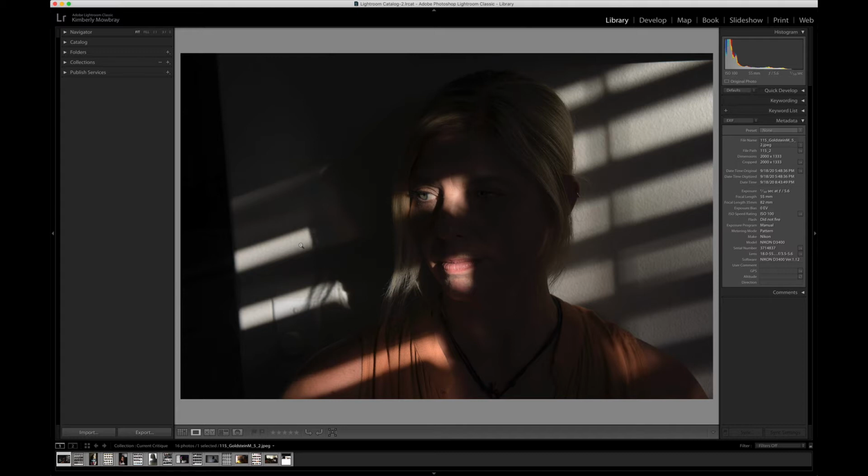I don't remember what your last shutter speed was, but you were a little bit slow and your subject moved a little bit. But here we see that you're nice and sharp, that there's no camera shake happening and your focus is spot on. We see all of the detail as we're looking at the places where the light is, right? On the bridge of her nose and on her lips and chin there. So you're nice and sharp in this image. So that was a good adjustment that you made.